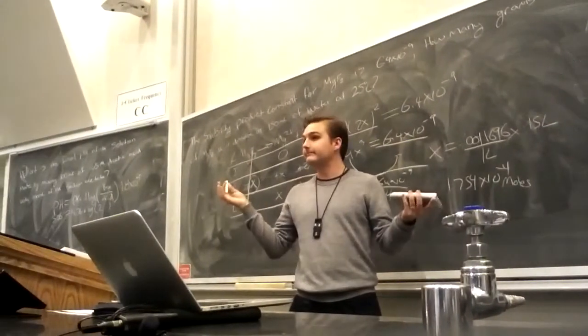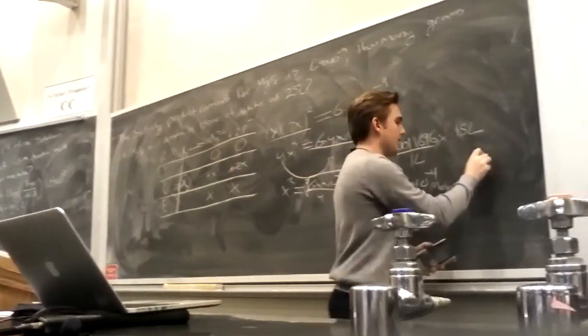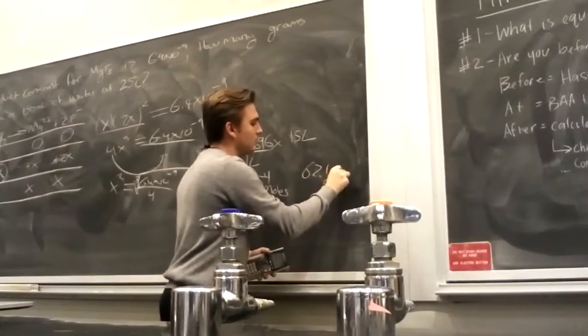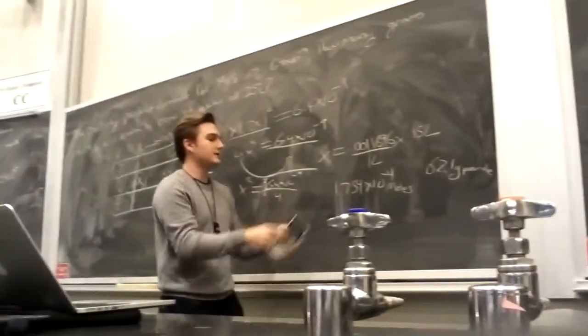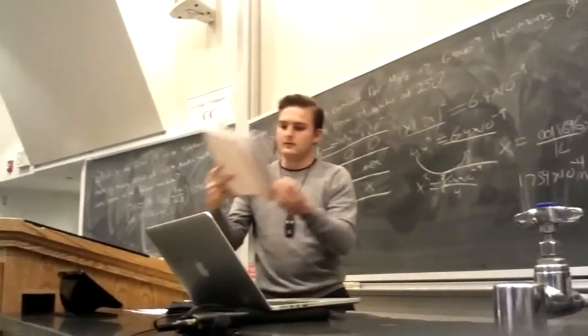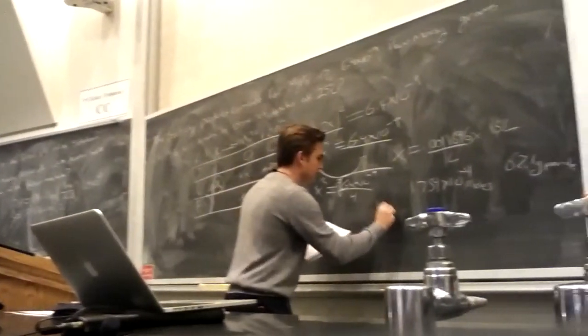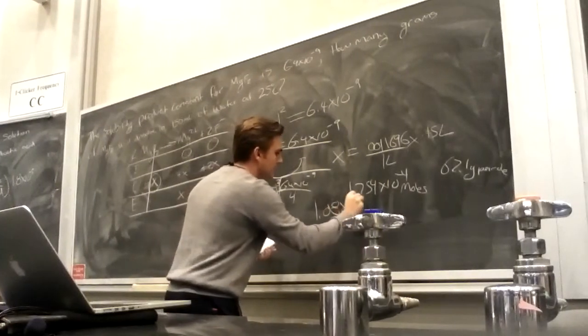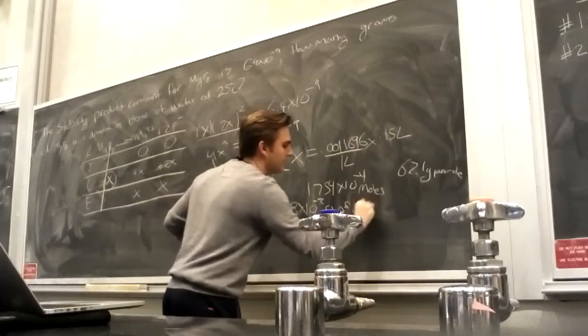So how do I do that? Just got to get the molar mass. When I add it up, I get 62.1 grams per mole. When I convert how many grams is this many moles, I should get that it is, did anybody do it? 1.08 times 10 to the negative 2 grams dissolve of MgF2.